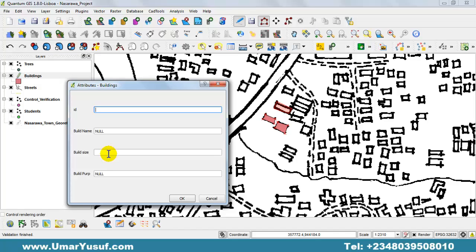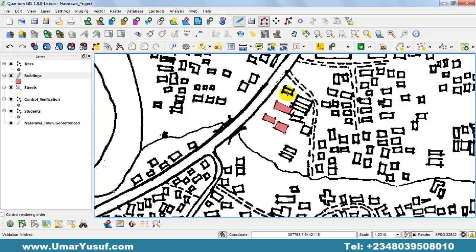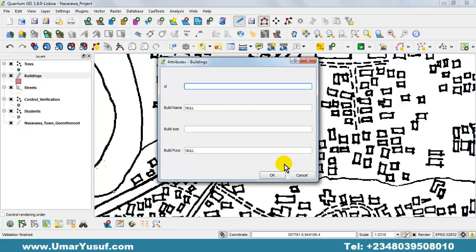If you don't have the attributes at hand, you can digitize and then click on OK to leave the attribute fields blank for now, and then later on you can add the attributes. So remember, you click around the polygon feature. When you get to the last point, you right click, then click on OK.